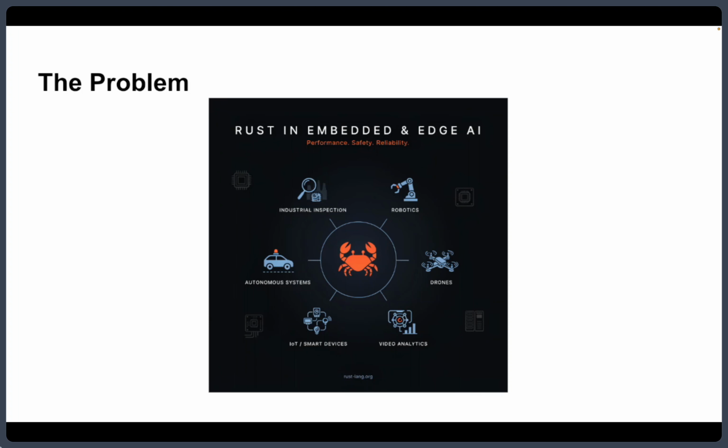Okay, so a lot of you, I guess, are still working on just getting hardware working. But once we're over that, and we've got particular microcontrollers with good ROS support, really the next frontier is actual applications on those devices. Here I've summarized some applications currently with embedded hardware: robotics, drones, video analytics, which is real-time analytics, say from traffic cameras and things like that, Internet of Things and smart devices in the home like cameras and sensors, autonomous systems in cars, and then industrial inspection.